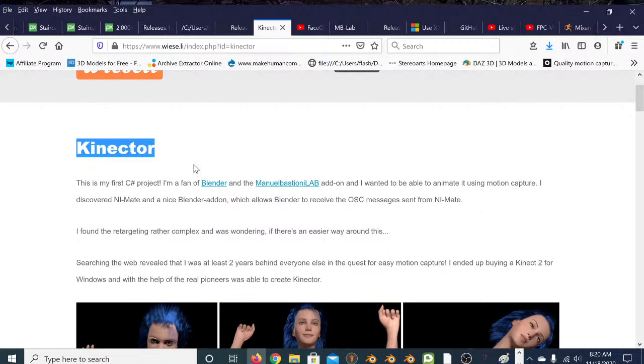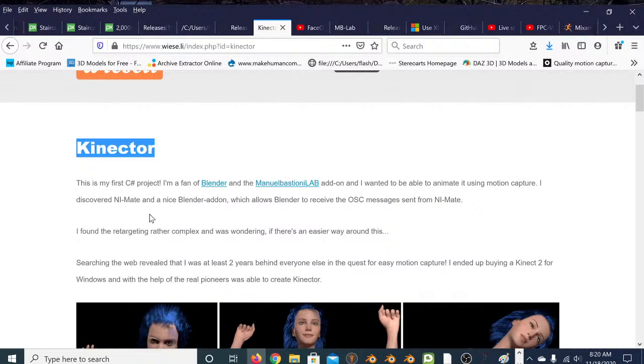Basically it helps you use 3D animation controls through the Kinect. If you have a Microsoft Kinect and can tie it into your computer, using the Kinect software, Blender, and his add-on, you can control your character's face, head, motion, stuff like that, as long as your character's rigged.